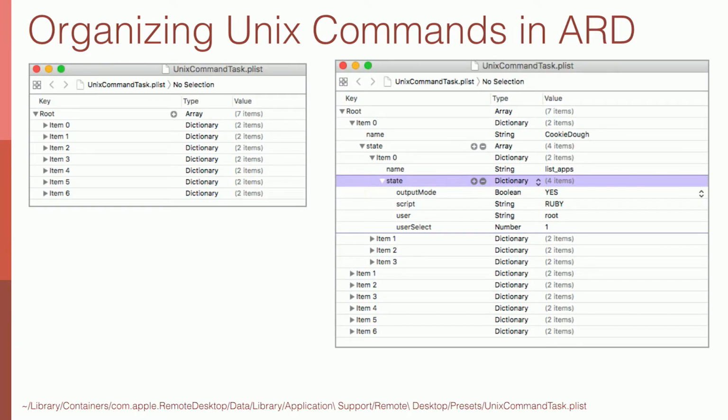If you track it down, path is on the bottom there, and open it up on the left-hand side, it looks pretty innocent. It's got a couple items. You can see under the type column, it's an array, and then dictionaries. We can deal with dictionaries. They're just hashes. But you start opening this up, and you realize it's a nested mess of arrays nested with dictionaries, nested with arrays, nested with dictionaries. You cannot edit that with defaults.